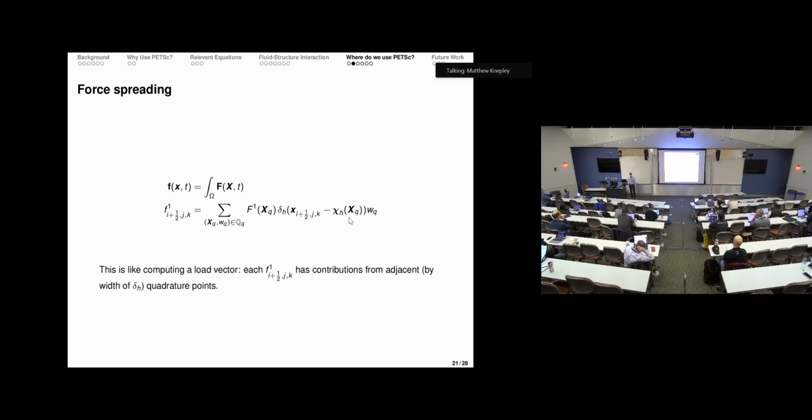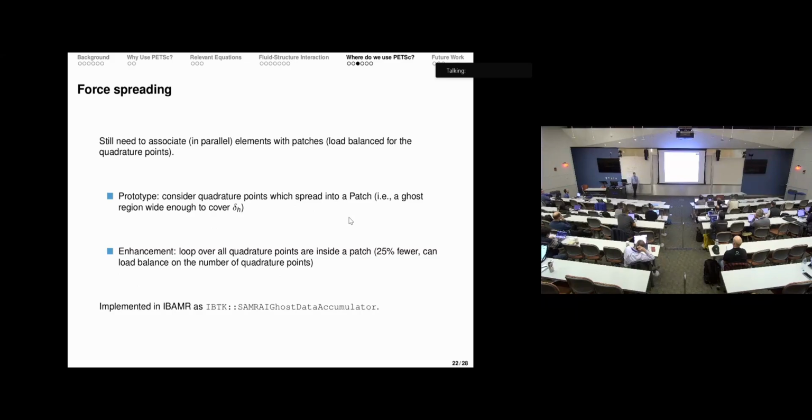And so what we can think is, if I know where all the quadrature points are, well, I know that this regularized delta function has some width of some number of cells. Therefore, I kind of know which cells they're going to interact with. So that's always a difficult parallel problem because libMesh or GL2 has some idea about how to partition your data in parallel. Samurai has some completely different idea about how to partition everything in parallel. Getting them to talk to each other is kind of tricky. I'm not really going to talk about that today, but I'm going to talk about some of these algorithms in some detail.